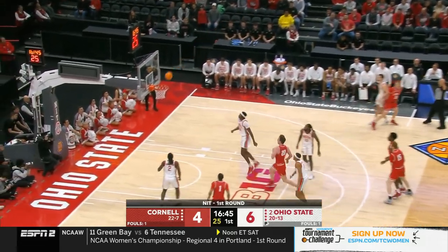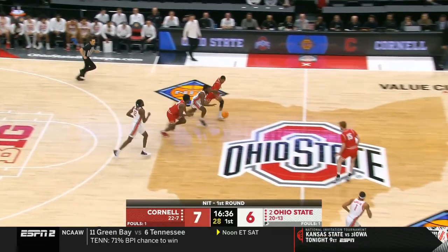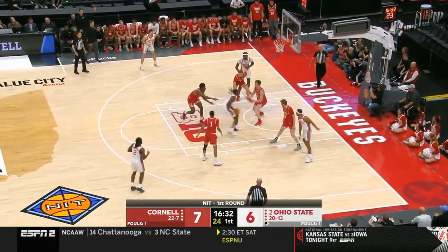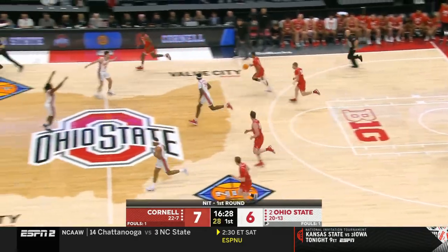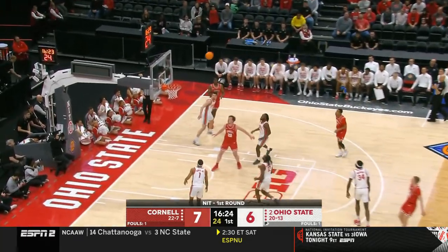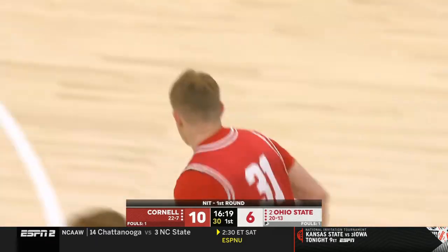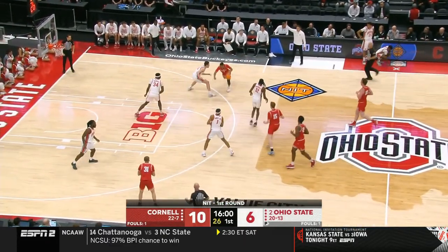Dump from behind for a three, and that's good by Cooper Noyes. More unique styles you'll see in the country. They're fun to watch, an entertaining style of play. If you're not used to it, it can create trouble. We're talking with Jake Diebler at shootaround today, and he kind of laughed. Yeah, there's not much time to get ready for this squad. You'd love to have 4 days. Instead, you've got to hurry. And Noyes, they've seen in the Big Ten. 6-0 Cornell run.